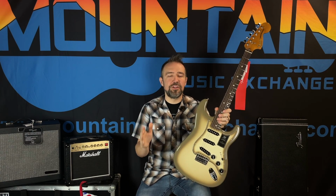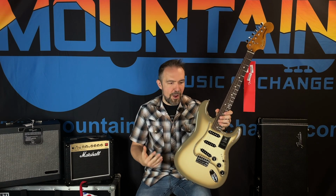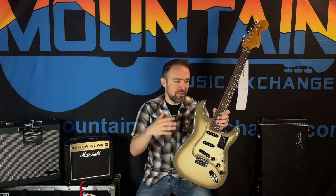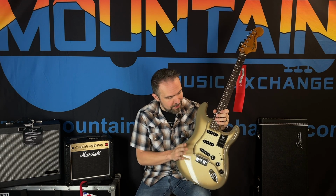Now, I've played plenty of really good 70s Stratocasters, but I think all in all, for a long time, the CBS era had a bad rap for not being consistent or for having quality control issues back then, before what we know now as FMIC proper, the modern company, which began in the 80s. I think these guitars are built more uniformly. I think they are built to better quality, better specifications.